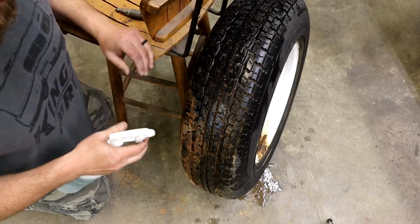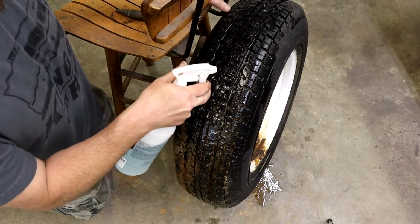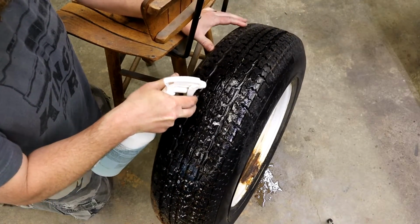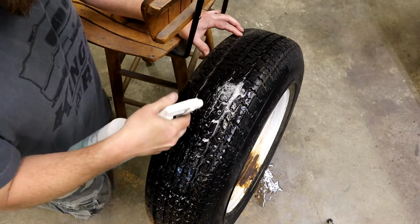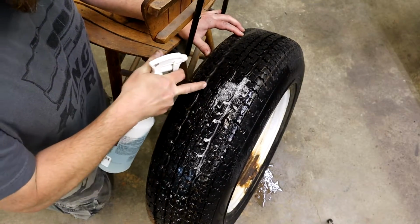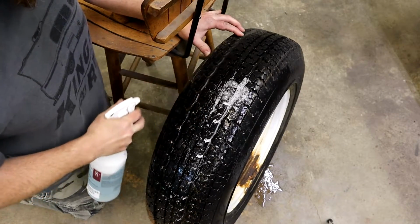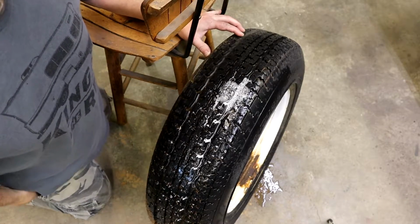Okay, what you want to do is start spraying around till you see slight bubbles. If you find the leak, usually unless it's a really slow leak, it's going to show itself pretty quick, like that. That's our leak. Spray around it just to make sure there's not any more around here. But we can tell right off the bat that that's our nail in our tire. So now it's time for me to show you how to fix it.